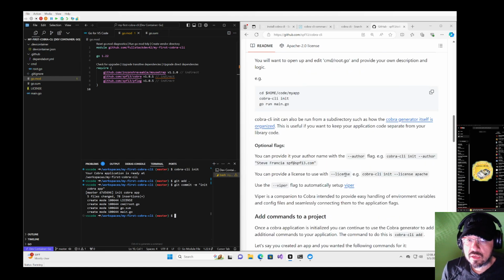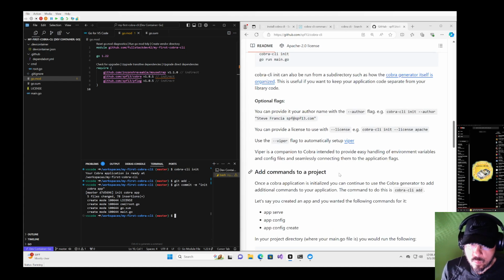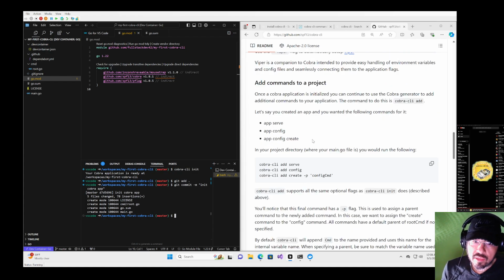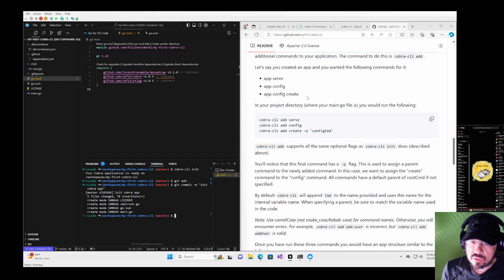All right. There we go. Add commands to a project. What do we want to add? A hello world, I guess. Right, we're in cursor.